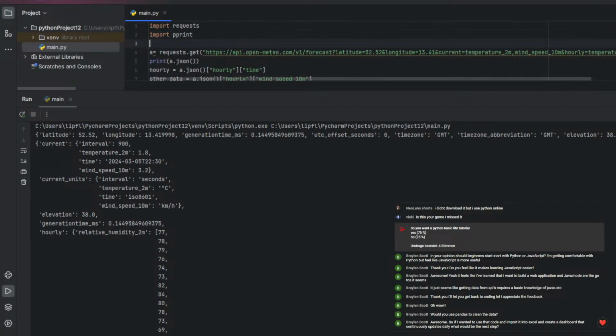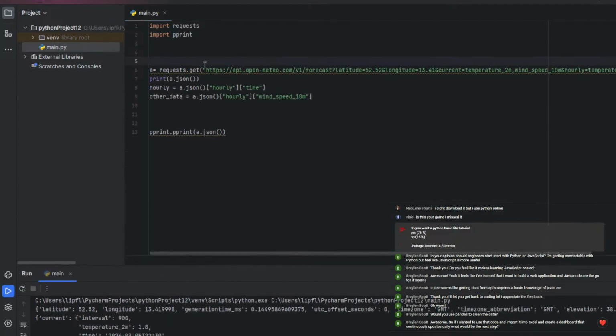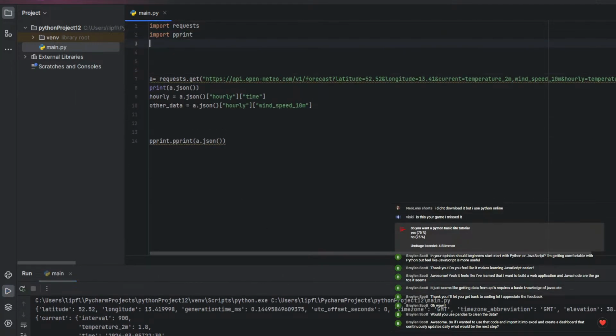And now let's import Matplotlib. First let's install Matplotlib because it's not in this package.